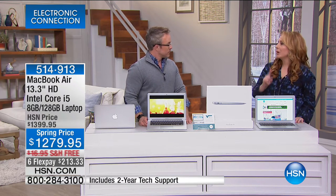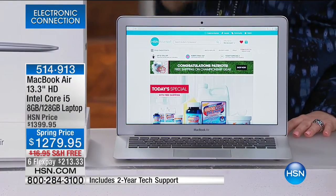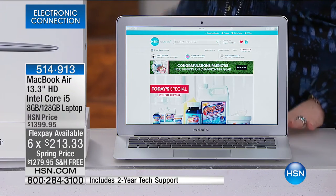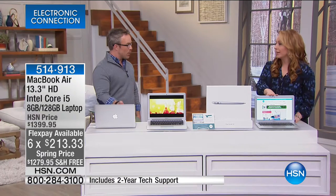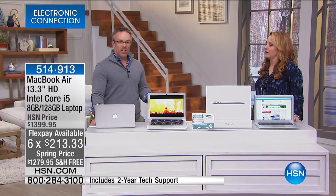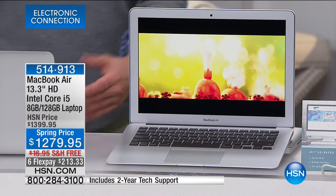She wanted it because she wanted it lighter, because a lot of people travel with it and take it to school. She puts it in her backpack and goes to school, and it's so fast performing, and her schoolwork is just crazy amounts of schoolwork. She needs to carry a computer, books, and everything. So she wanted it to be really, really light and that's why she loves the Air. And a lot of the business professionals like it light, but you're not sacrificing any performance. No, it has that great processor. It is so powerful.